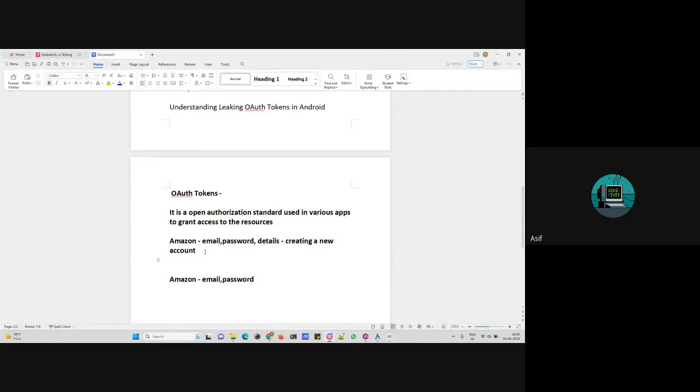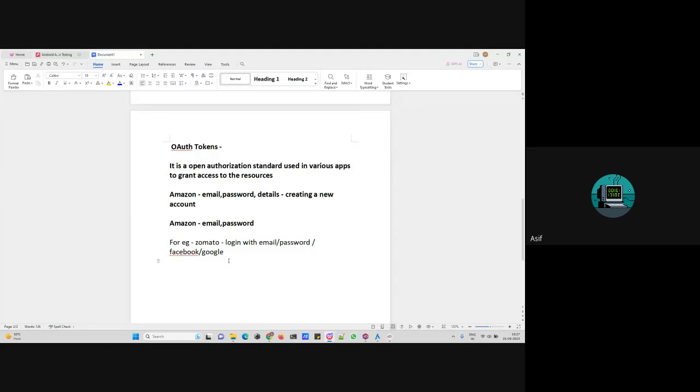For example, we could log in to Zomato. Let us take the example of Zomato. We go to the login page, and if we want to log in, we could log in simply with our email and password, right? This is the thing that we could do. But if we don't want to use this method, there is another method which is known as login with Facebook or any other social media site or even with Google, right? So this is what OAuth is. We are using third-party sites or services to sign in.